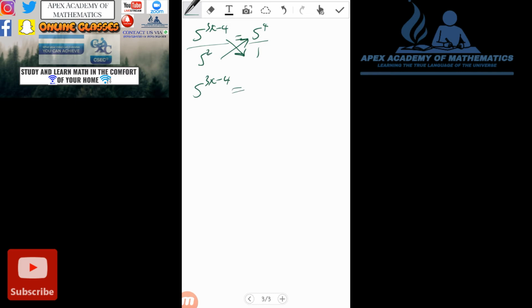And then we have 5 squared times 5 to the 4. Let's write that down. So that's 5 squared times 5 to the 4. Now another mistake here is that students will say 5 squared times 5 to the 4th is 25 something something. All right, so remember, this is an exponential quantity. You do not multiply the bases, you just write them down. Okay, so what we have here is 5 to the 3x minus 4, and that's equal to, the bases are the same, so we just rewrite the base and we're going to add the powers. So that's 2 plus 4. Okay, all right, so this is the multiplication property of indices.